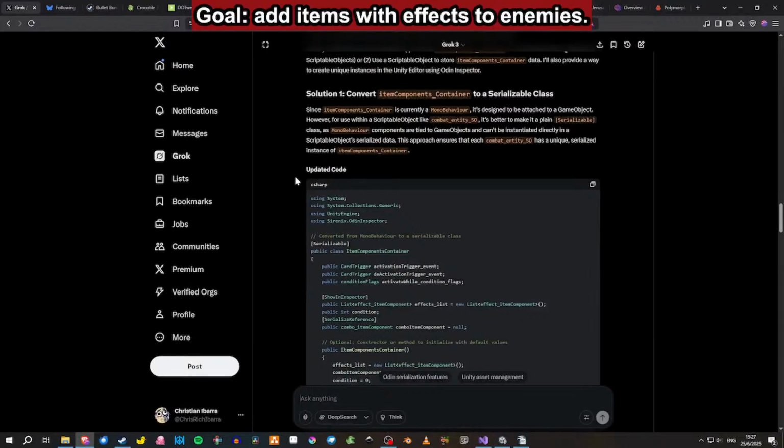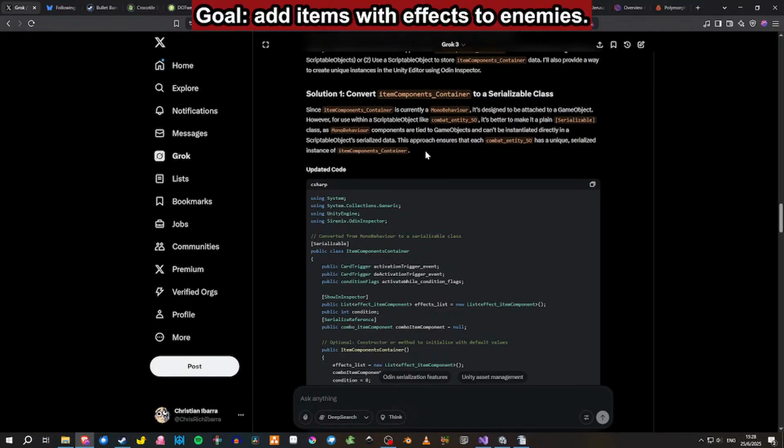Convert item components container to a serializable class. Since item components container is currently a MonoBehaviour, it's designed to be attached to a game object. However, for use within a scriptable object like combat entity, it's better to make it a plain serializable class, as MonoBehaviour components are tied to game objects and can't be instantiated directly in a scriptable object's serialized data.